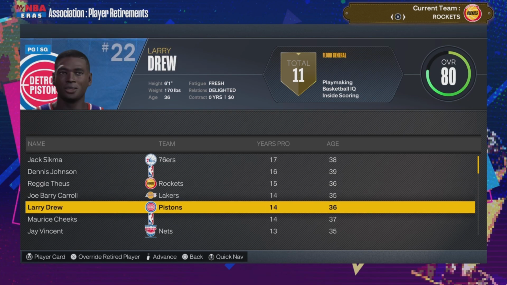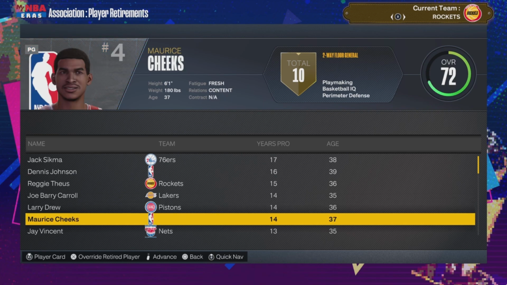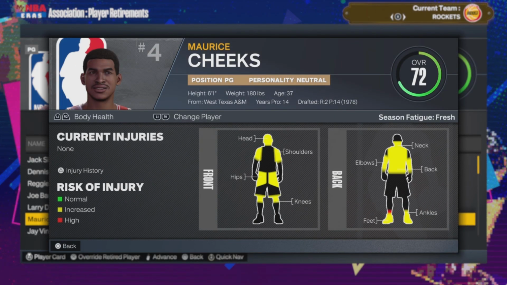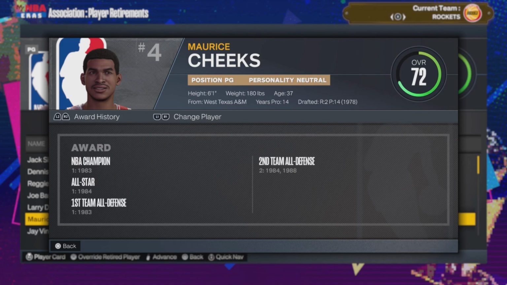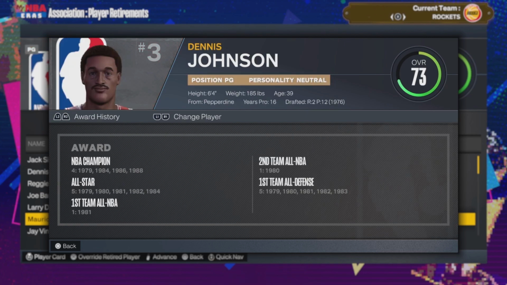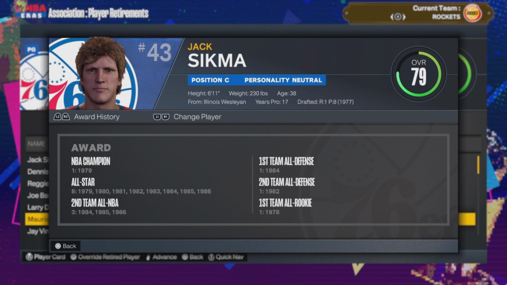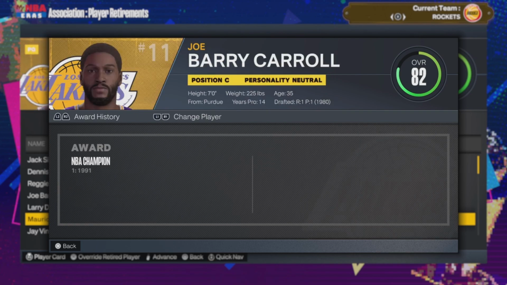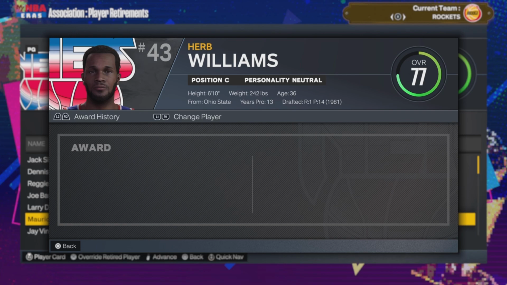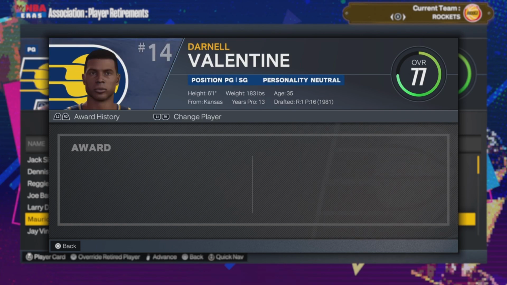Larry Drew has retired. Maurice Cheeks, but yeah, I didn't know he was in the league still, but he finally has said goodbye. He, of course, won a championship with the Sixers in 1983, right before the sim. So, yeah, we got a lot of champions that have retired. 4-time champion Dennis Johnson, 1-time champion Jack Sigma, just champions all over the place. And then you got Larry Drew, Mo Cheeks, Jay Vincent, Herb Williams, both retired. Herb Williams, that's kind of early.